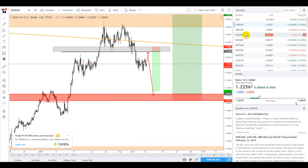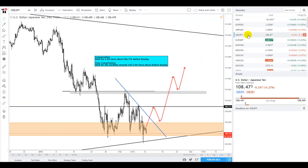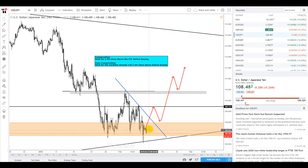Another market we're quite excited about is the dollar yen. Right now we're seeing the dollar yen selling off. This is probably due to insecurity with the markets — after last week's equity markets declining 10 to 11 percent, as you'll have seen in our newsletter this morning. What that means is money flow into safe havens such as gold and yen. So although we're trading dollar strength here, we're seeing yen strengthening against dollar because this is a money flow issue from equities into safe havens. We've got major structure levels just here at 108.40 and 108.50.